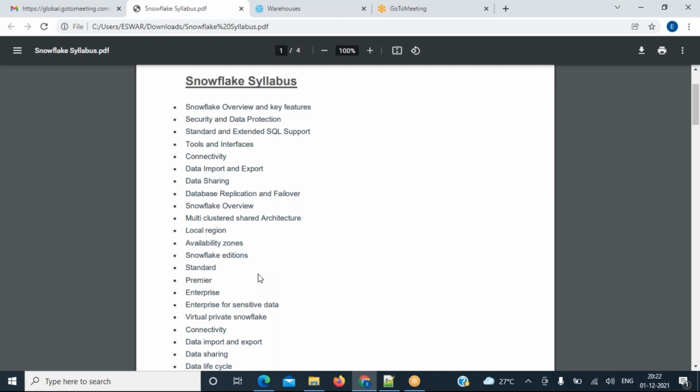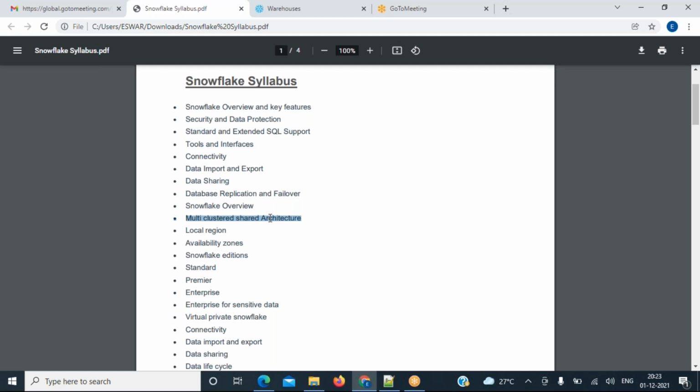Along with this, there is one more nice concept. Snowflake supports MPP architecture. Suppose you have a 10 node cluster or a 15 node cluster, you can execute your queries on it. That means massively parallel processing.